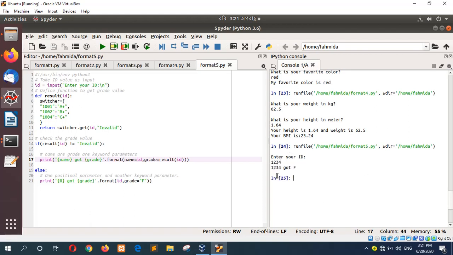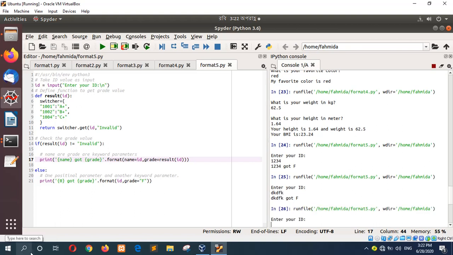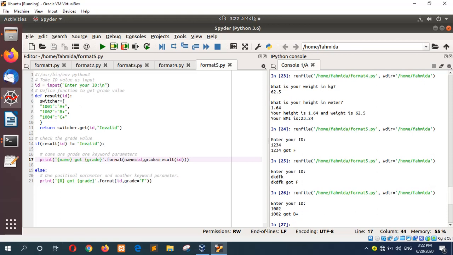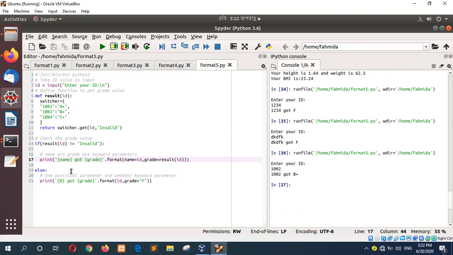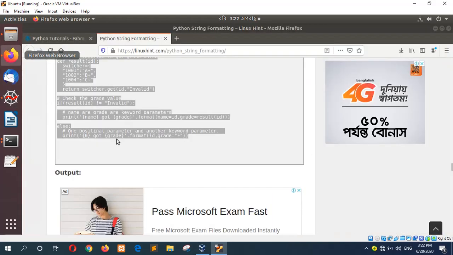So it is showing you got F. Again, if I run and pass any string, then it is also showing you got F. If I give a valid ID 1002, then it is showing got B plus. In this way, you can use keyword parameter to format any string.